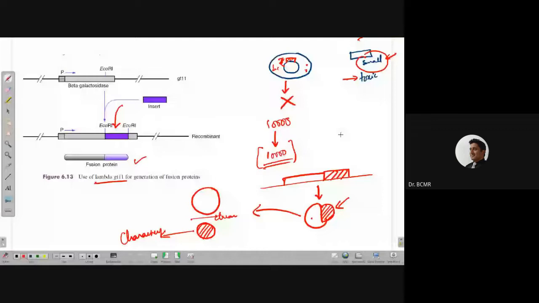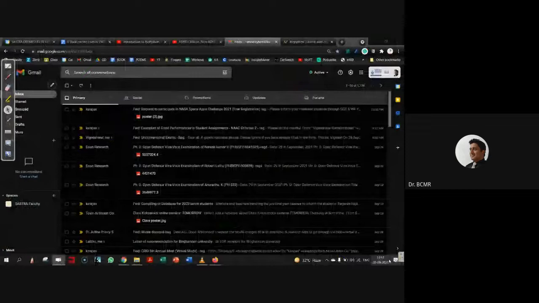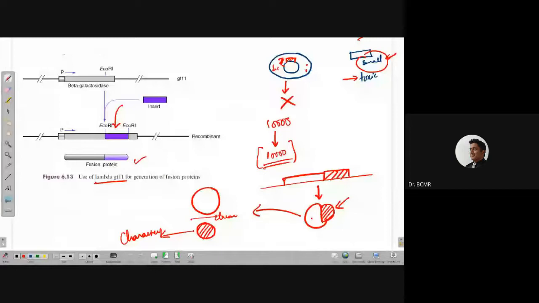Yes, I understand the network is gone. Okay, so I hope, can you see my screen? Everything is fine? I just connected to my hotspot. Yes, sir, the screen is visible. I think you were explaining something in the transcription, and then the use of lambda. Somewhere there the voice got cut, sir.